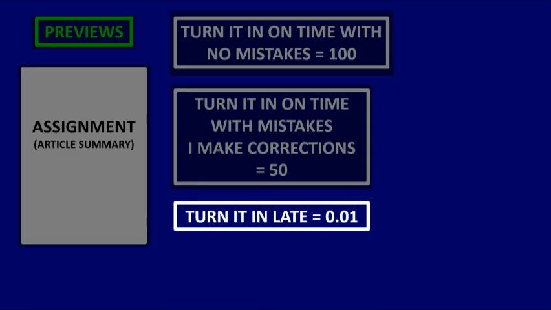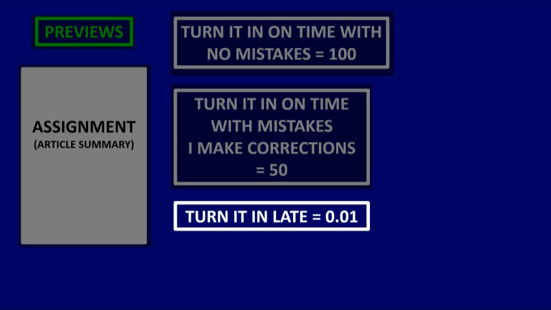If you turn it in late, it gets a 0.01, right? The reason I do that is so that if you're turning things in late and I go back later, I can see that you are still turning things in. It shows that you are still trying. It's the difference between turning something in late and not turning in anything at all.